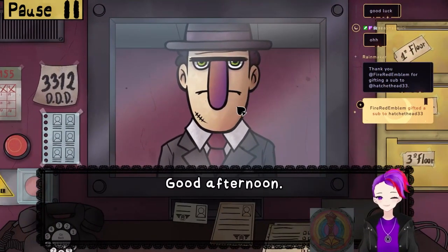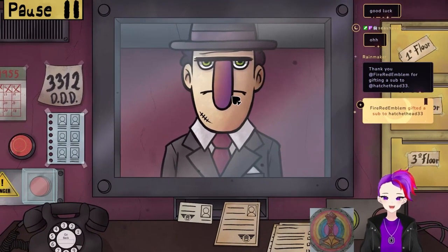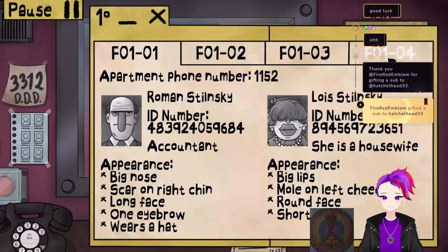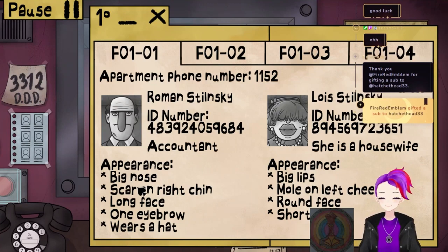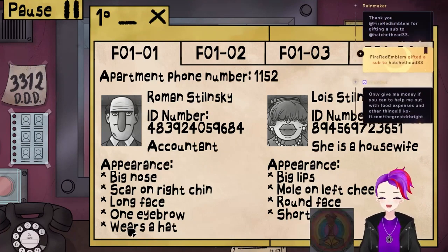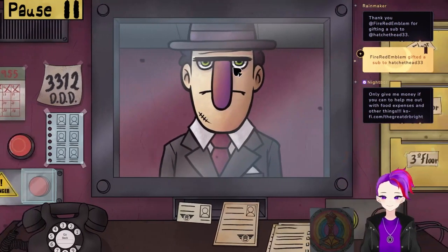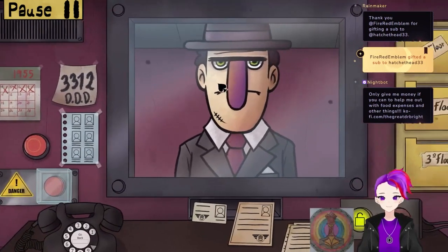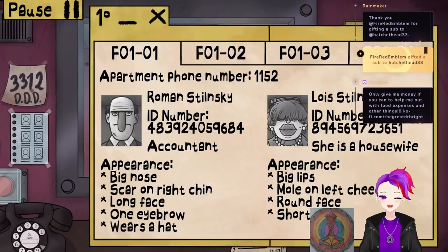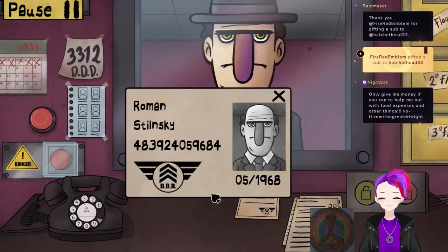Oh my gosh, it's a Minecraft villager. What happened to this man's nose? I don't know. Okay, appearance: big nose. Yeah, no shit. Scar on right chin, long face, one eyebrow, wears a hat. Okay, well, that's literally called a monobrow. Are you kidding me? This game wants to piss me off.